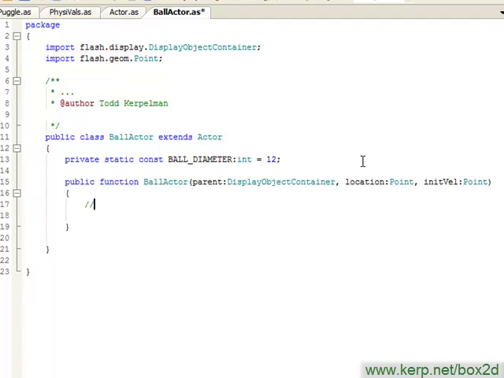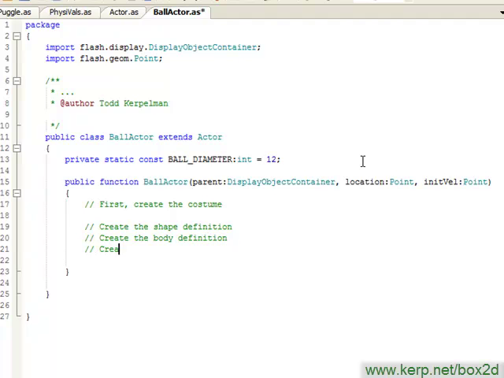All right, so first thing we need to do, and this is going to be fairly similar to what we did in Puggle. I could probably cut and paste the code if I wanted, but the first thing we're going to do is first create the costume, and then we're going to create the shape definition, the body definition, create the body, create the shape, all the fun physicsy stuff we do when creating a body in B2 world.